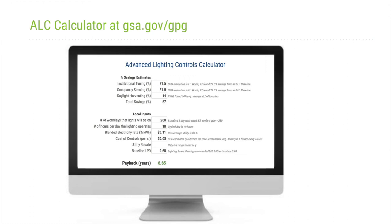A general rule is at least one fixture per 100 square feet. So we've been using, pretty interchangeably, $65 a control point and 65 cents a square foot. It will all vary on the fixture type and some other considerations, but if you were doing any estimating guides or those types of things, that's a pretty fair number to use as a starting point. Obviously, the more you know, the more accurate this is going to get.